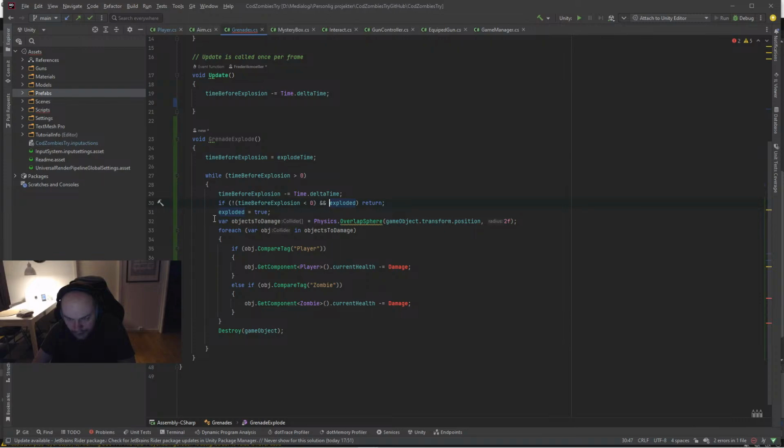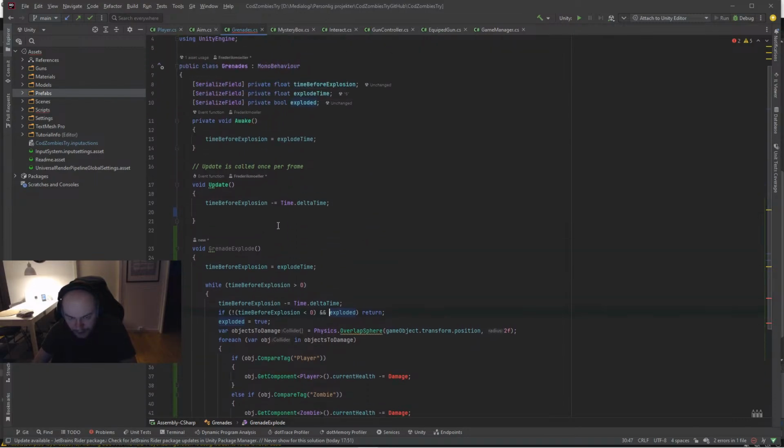Yeah, so if exploded is true, then it makes this overlap sphere around. Then for each of these, there's a damage calculation.